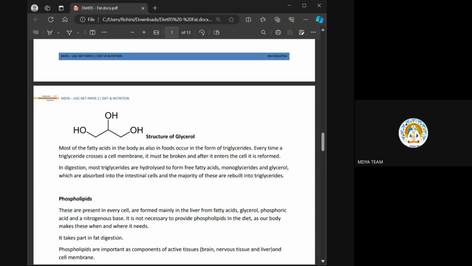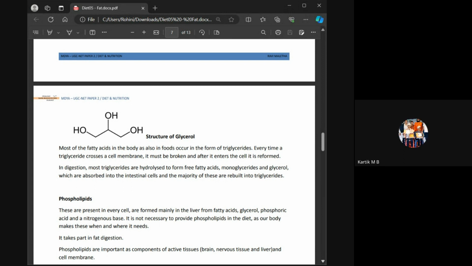And about saturated and unsaturated, the polyunsaturated ones are the good ones. Yes, Karthik, you are right. Unsaturated fatty acids are good. Trans fat is not good for health, ma'am. It causes cardiovascular diseases and increases the chances of cancer.